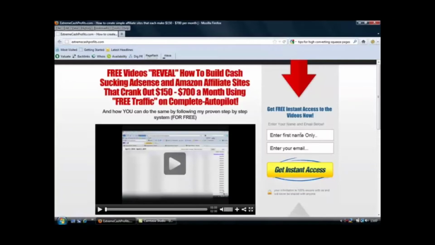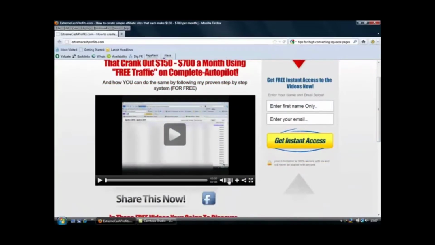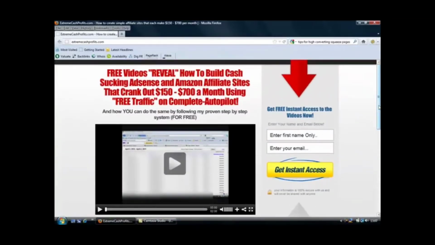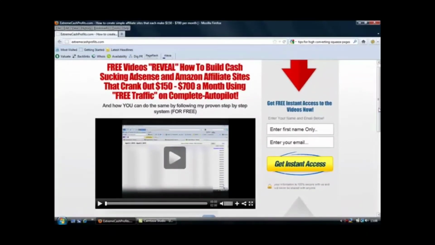The next tip, only make the video short. When you make a video for your squeeze page, if you do include a video, don't make it very long. As you can see, mine's 2 minutes 6 seconds. You don't want a 15-minute video on your squeeze page, okay? People don't want to come to your squeeze page and be sat there for 10 or 15 minutes watching you harp on about a lot of stuff. Make it short, make it snappy, to the point, show people what you can do for them and how you can help them.